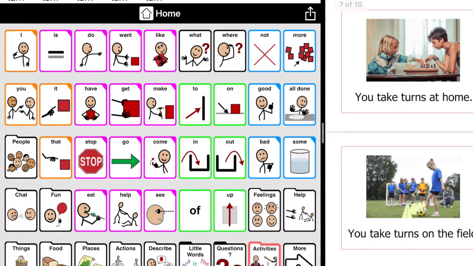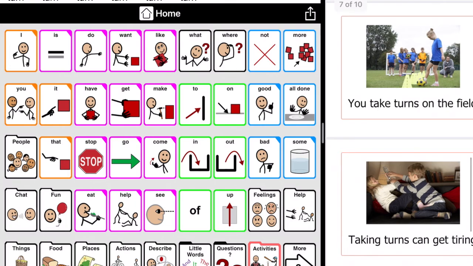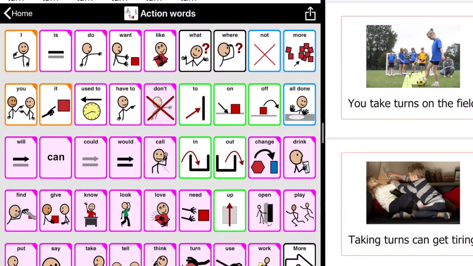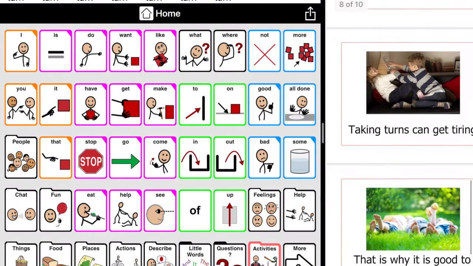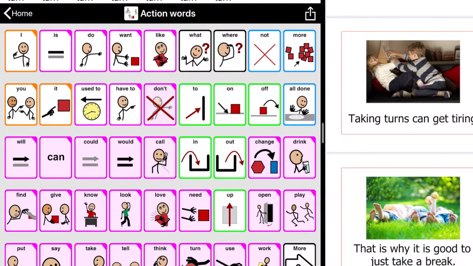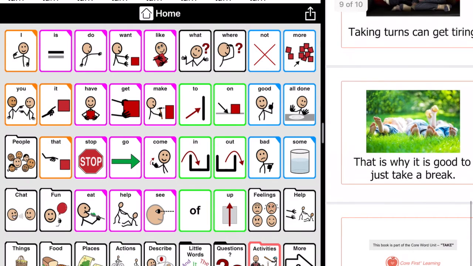You take turns at home. You take turns on the field. Taking turns can be tiring. That is why it is good to just take a break.